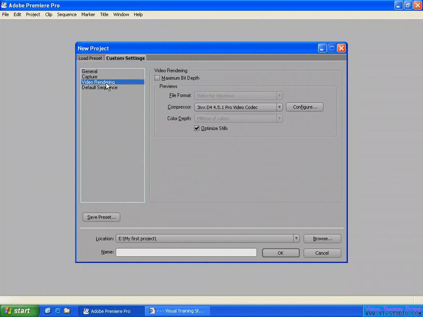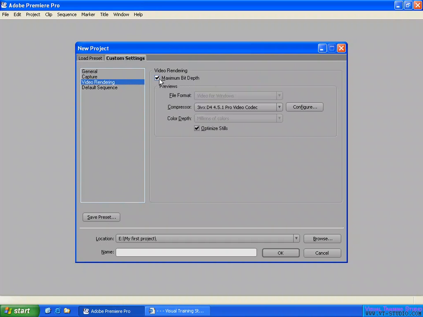And here for the video rendering, you can enable the maximum bit depth. That means if your video footage, for example, for a feature film or IMAX, has more than 8-bit color space per channel, for example 16-bit or 32-bit floating point, you can select here to enable the maximum bit depth for your editing, so they keep the higher quality for the effects and for the footage.